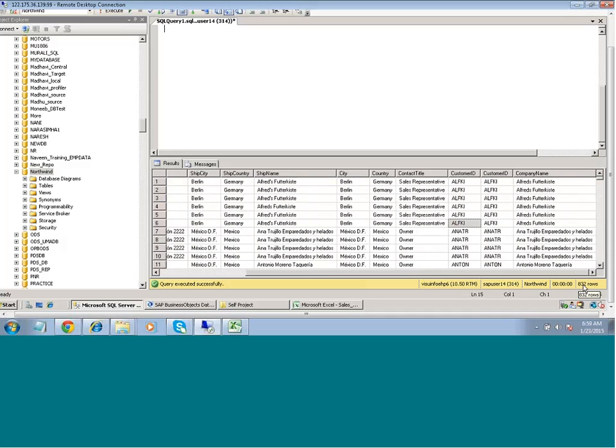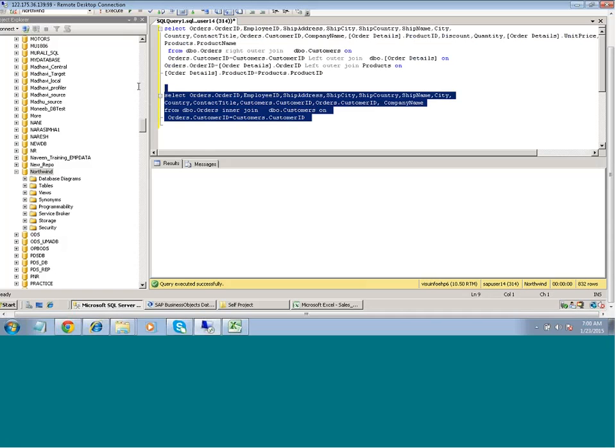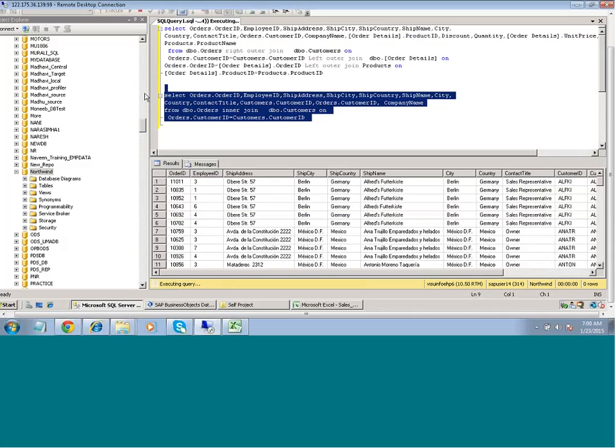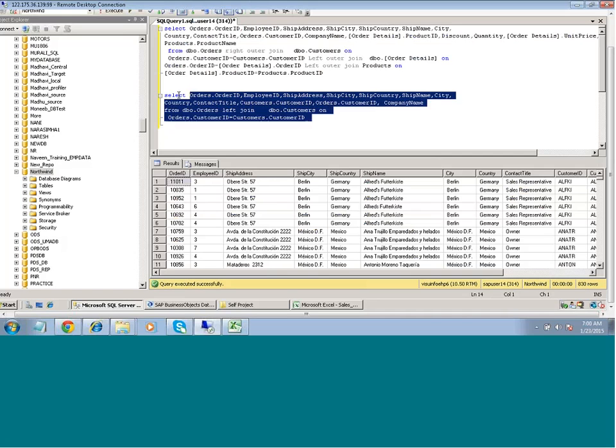If I do a right outer join, I get 832 records. If I do an inner join, how many records? 830 we have. If I do a left join, I'm expecting all the records from the order.